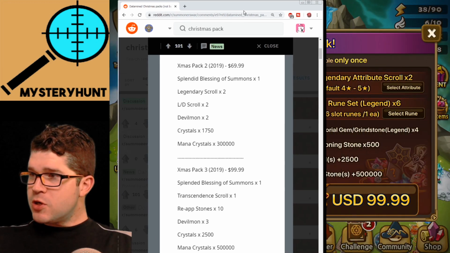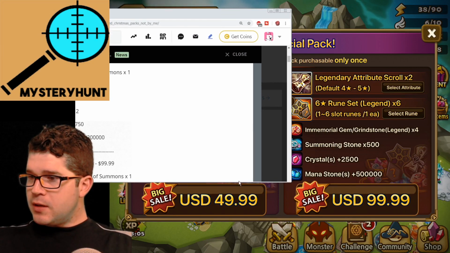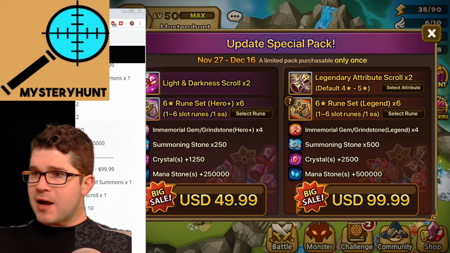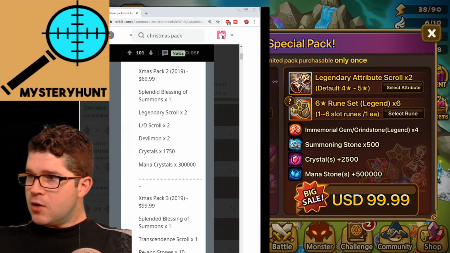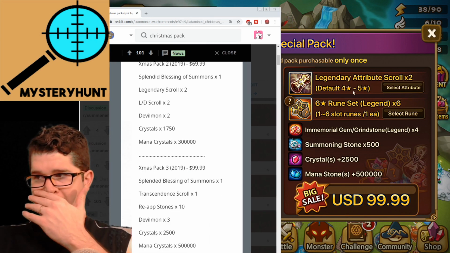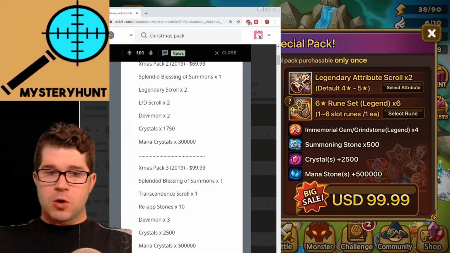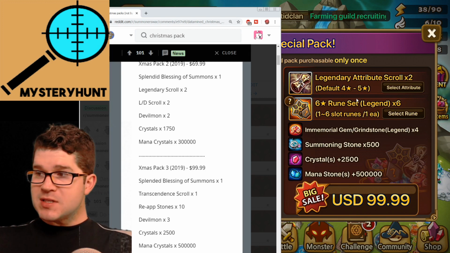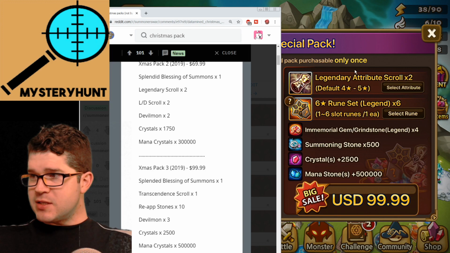All right, let's scooch it over, and we'll compare to the $100 pack, if I can do it right. The $100 pack from the update. There we go. Formatting. I kind of like this half and half. So the update special pack had 2 attribute legendary scrolls. So 2 1 in 20 chances of a nat 5. But if you're missing a nat 4, this is really nice. Kind of gets you set up for exactly what you need. But again, not as good as a nat 5.